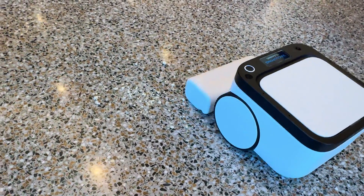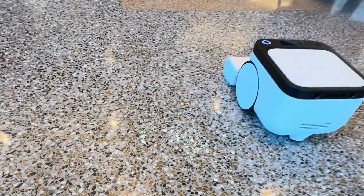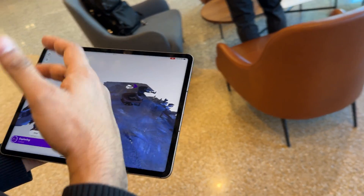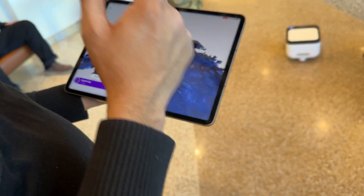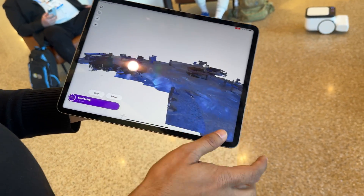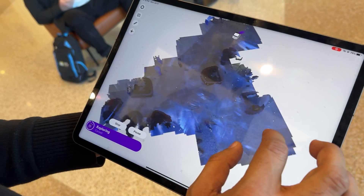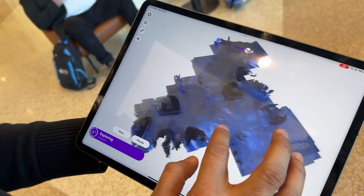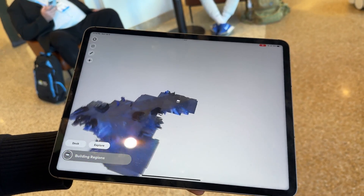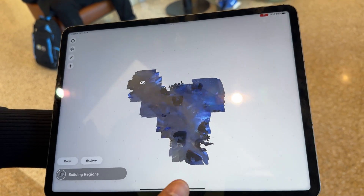Matic is solving these issues by creating a robot vacuum from the ground up. It doesn't even look like most robot vacuums — it's more like WALL-E than the generic robot disk we're used to seeing. Behind this different approach is something called computer vision, which they use to build out a 3D model of a home, recognizing static objects like tables, chairs, and bookshelves, while also creating a dynamic view of the room.